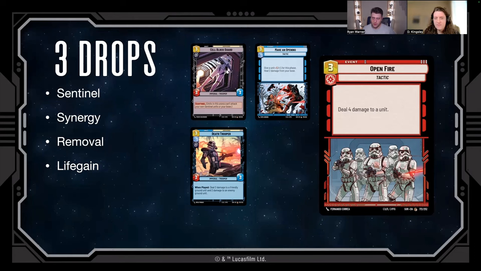It's flexible. It can set up kills even on larger units with Tarkin Town. I once had a game where somebody played Home One and I played Open Fire on it and then killed it with Tarkin Town. And it's like, man, my base and 3-cost event just took out an 8-cost battleship here. That's pretty good. That's value.